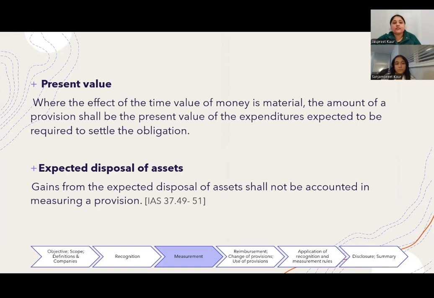Okay, so let's look at the present value. Usually, the present value method says that when the company has a present obligation for a future cost, instead of using the whole future amount, the company can use the present value, by discounting the future value to present value using a discount rate.